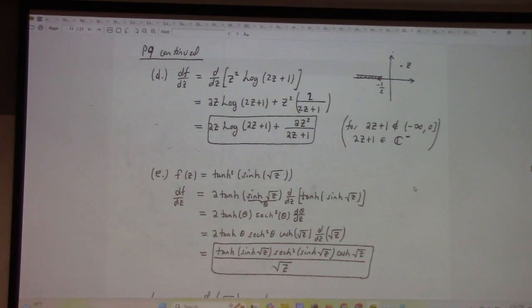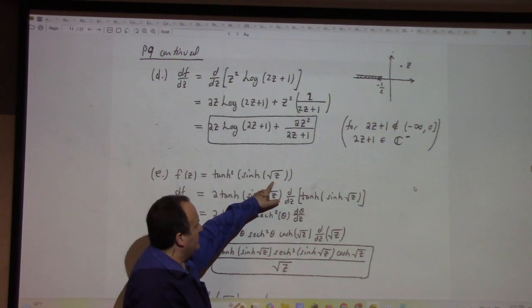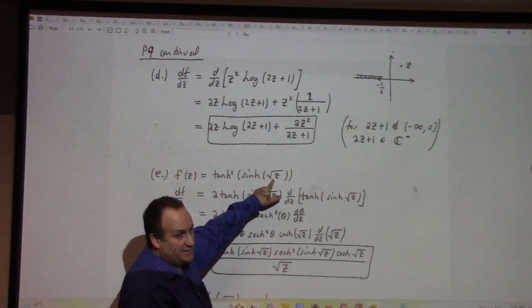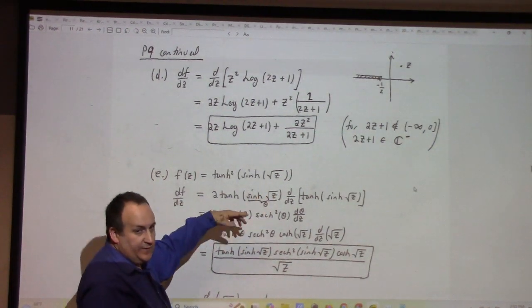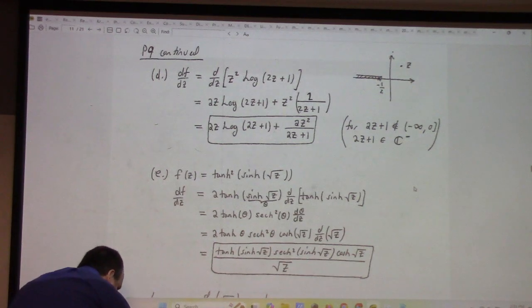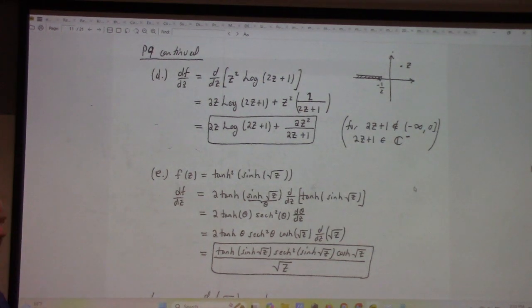Here, the question is, I think this would be principal square root, right? So principal square root's the weakest link here. And, okay, actually it's a little bit more nefarious than that, isn't it? But certainly this means I can only differentiate on the slit complex plane, because the domain of the principal square root is C minus the positive real axis, because we built the principal square root with the principal logarithm, right? It's like the formula for principal square root is the square root, the regular old square root, of the modulus of z, e to the i arg of z over 2. Like that's the formula for principal square root, and that's discontinuous on the negative real axis. So this is holomorphic everywhere except for that slit.